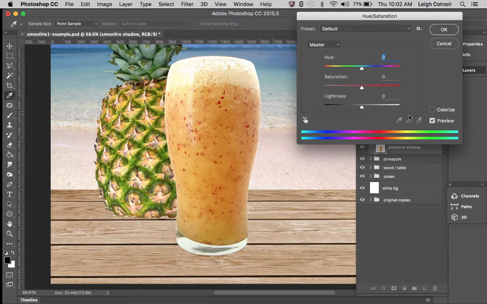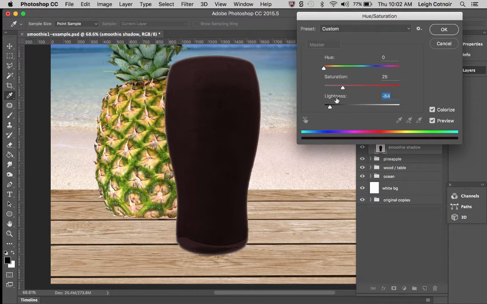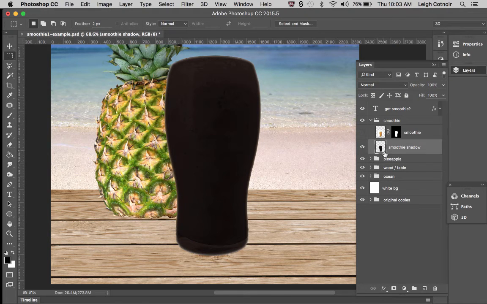And I'm going to make a destructive change. I'll say colorize. I'm going to turn the lightness down really, really low. I'll turn the saturation down, maybe get this in sort of an oranger range. It doesn't actually matter that much if I turn the saturation all the way down, but I'm going to turn the lightness down so I get sort of a warm, dark color. And I could turn it literally all the way down to complete black if I wanted.